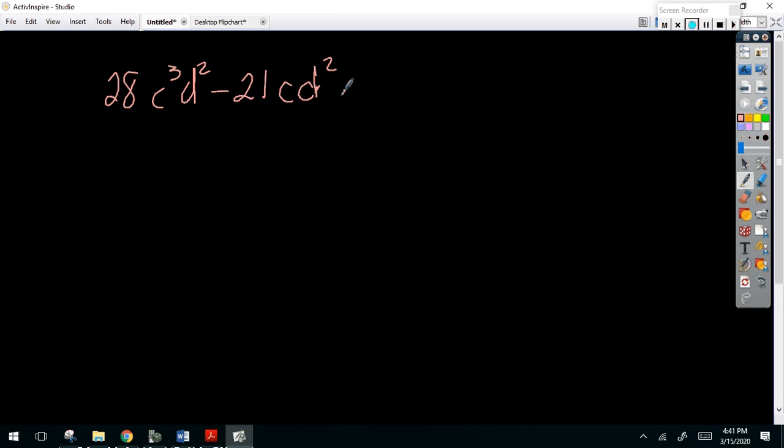Let's see, divided by, actually, let me show it to you this way. Let's say it was times 14cd to the negative 1. Okay, now understand this is still a division problem, and I want you to see why. When you see this negative 1 exponent, remember what that means. That means make it into a fraction and move it, right, to make it positive.